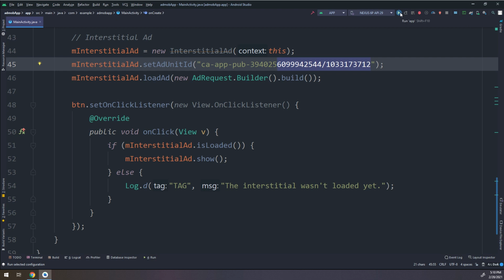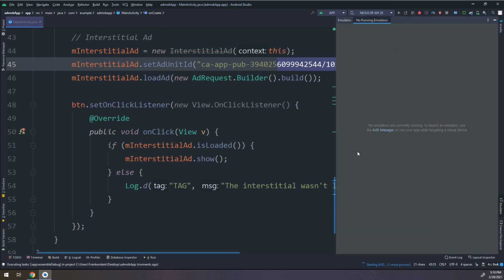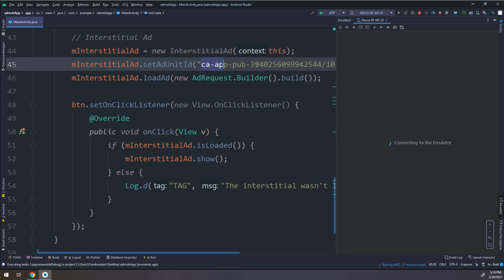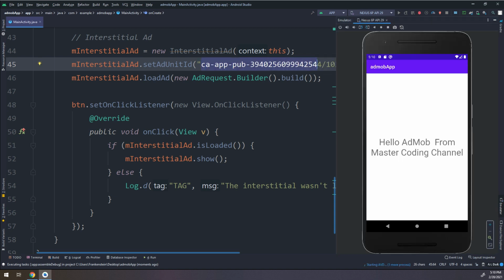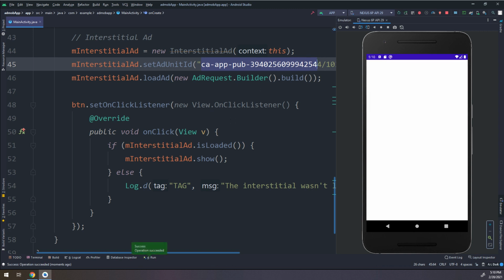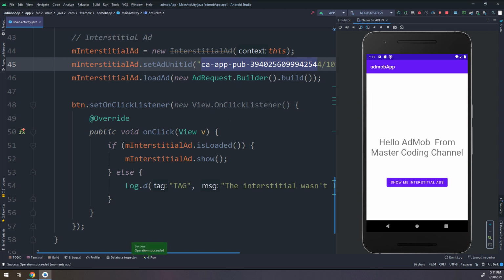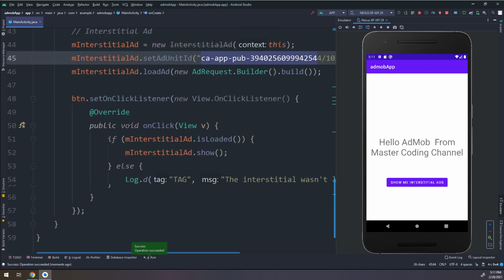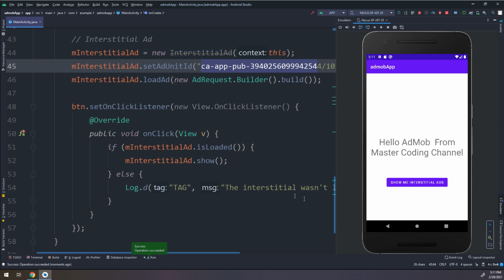After we test it and run our emulator, we will ensure that we change this ad unit ID to our ad unit ID for interstitials, okay? As we have done before with the banners.